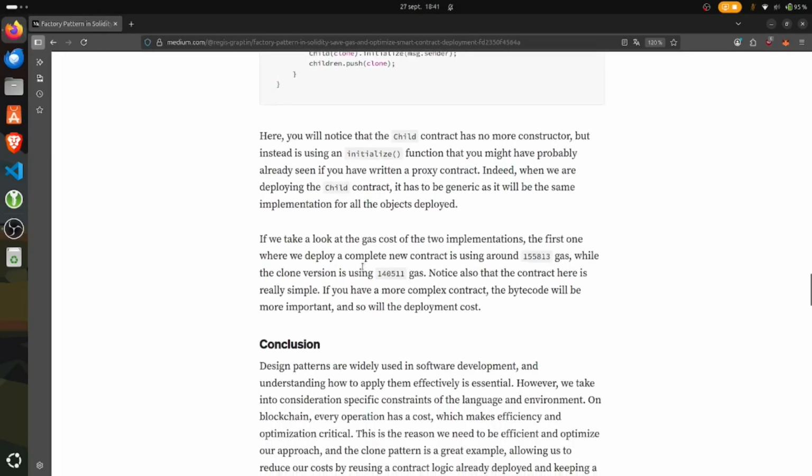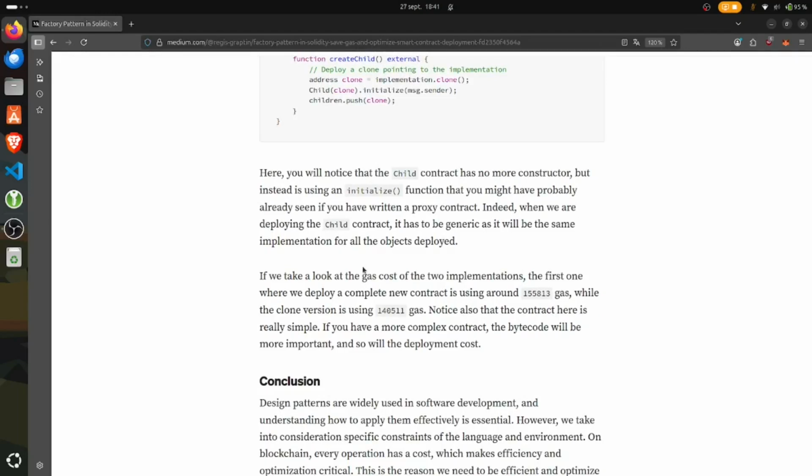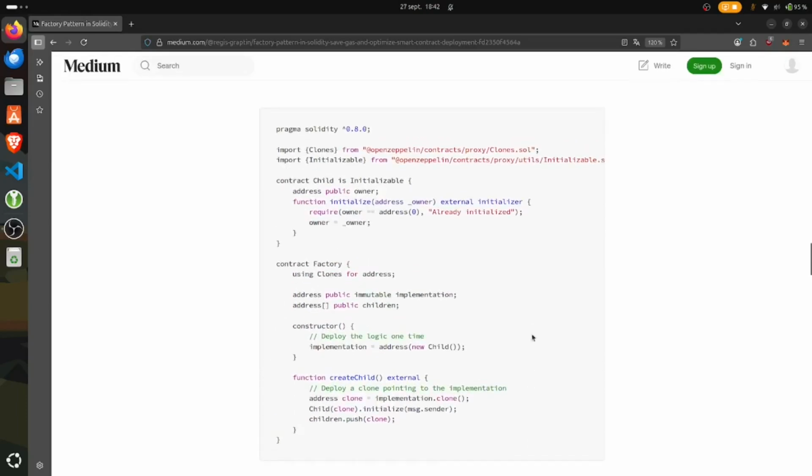This is quite useful because it reduces the gas cost that we need. I've run some gas metrics here with some optimization process, but it will also be really important especially if you have an implementation that is pretty big, a complex one that maybe requires different interactions. So that's where it can be interesting.